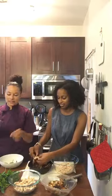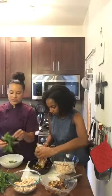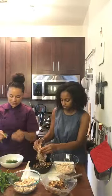So the next step in making our pesto, I just want to take off the leaves from the stems of the basil. It's actually a really important step, because if you don't, your pesto can be too thick or sometimes it can get stringy. One time at a client's house, I was trying to save time, and then the pesto was horrible, so I had to redo it. So learn from my mistakes. Don't blend your stems in there. So make sure you take off all those leaves. You just want the leaves.